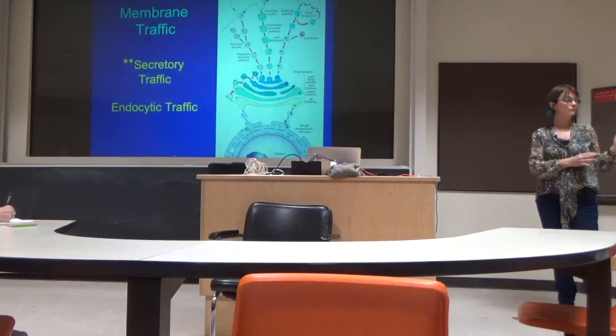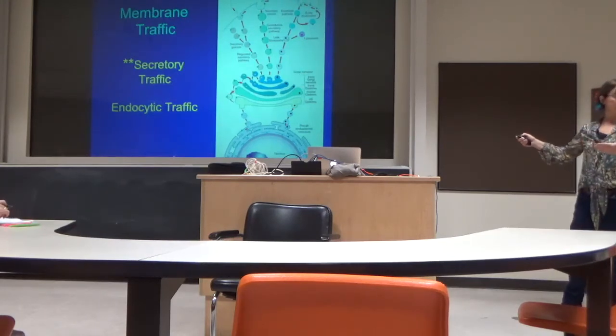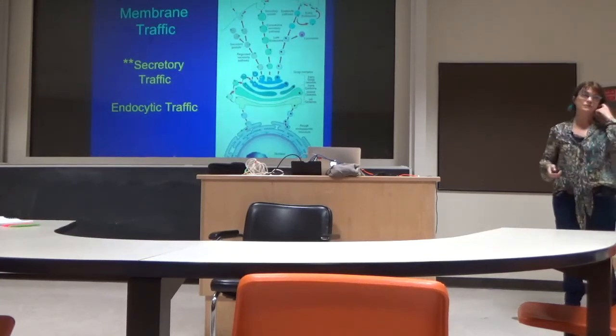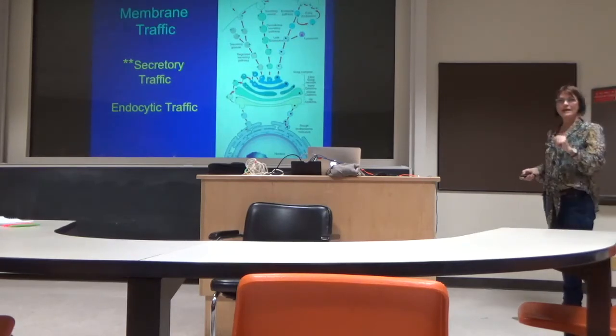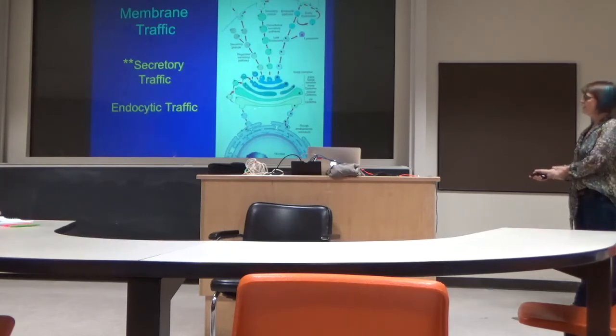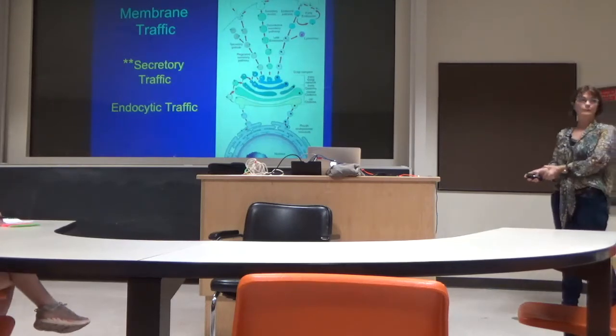Arm that we're going to focus on today. And then later, we'll reverse direction and talk about the endocytic pathway, which uses a totally different set of cellular machinery to go from the plasma membrane, how proteins are endocytosed or internalized from the plasma membrane to the inside of the cell. But today, again, we're going to focus on the secretory pathway, and we're going to focus on the very beginning of the secretory pathway, what happens in the rough endoplasmic reticulum.